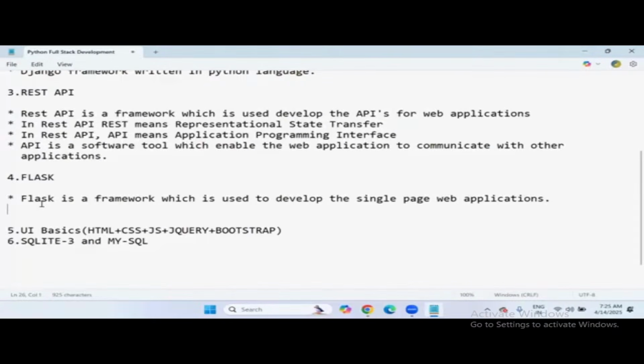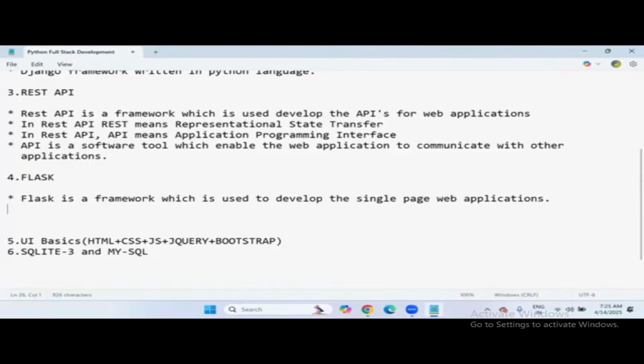But what is the difference between Flask and Django? Through Django we can develop medium scale and large scale applications, but using Flask we can't. Mostly using Flask, we can develop single page web applications only. Single page web applications means things like dashboard applications, or we use Flask for microservice programming purposes.